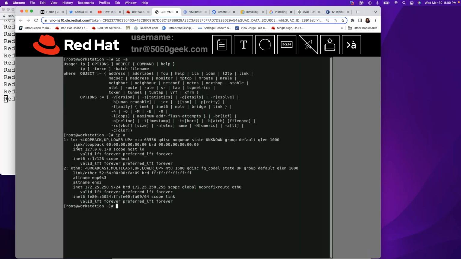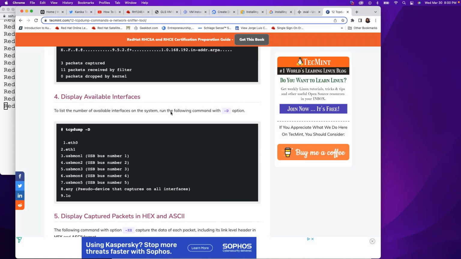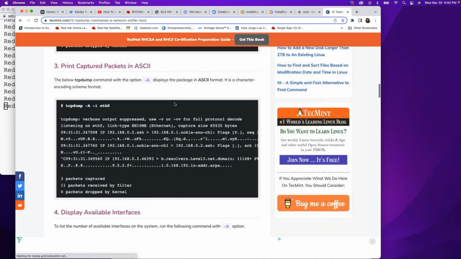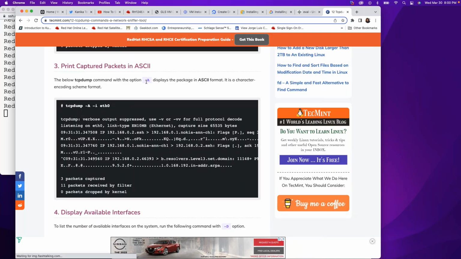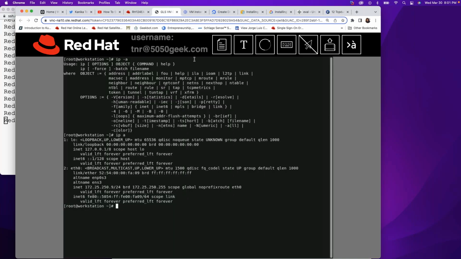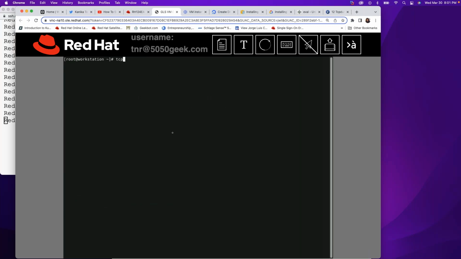And so I have interfaces lo and eth0. What tcpdump allows me to do is watch traffic, right? I can display traffic on interface eth0. And I'm gonna show you how chatty this is, so we're gonna have to add some filters. So clear, I'm gonna do tcpdump.